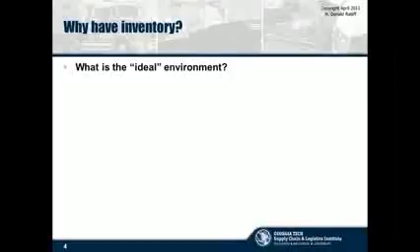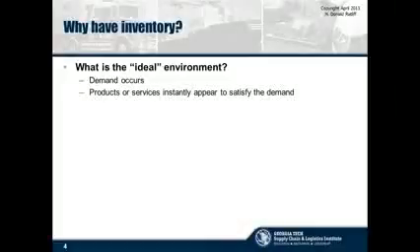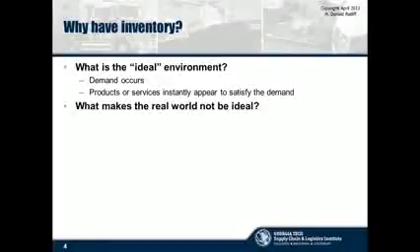And the first question is, why have inventory? Why do you need to have inventory at all? If you think about what is ideal, an ideal environment would be that you'd have demand that occurred, you'd have your products instantly appear to satisfy the demand, and you wouldn't have to have any inventory at all. Somebody would say, okay, I want to buy this product. You'd say, okay, I'll sell you this product, and the product would magically appear.